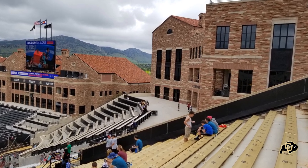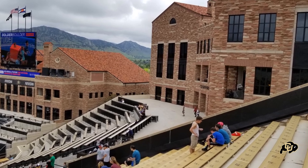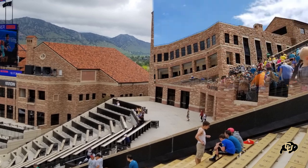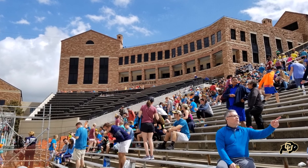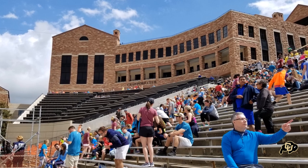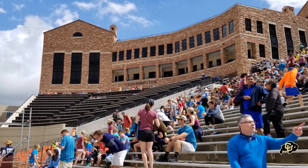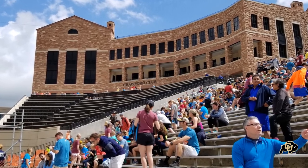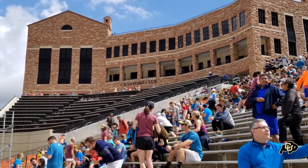In 2014, they renovated the stadium again, adding in the northeast corner the Crawford Club, which you can see here. They have nice tables where you can stand and eat and have a drink. When a football game is not going on, you can rent that space out for weddings and all sorts of different things. A lot of the stadium is bleacher seating, and then you have standing room tables in this area, with a couple areas up top in the club seating and north end zone that do have chair back seating.